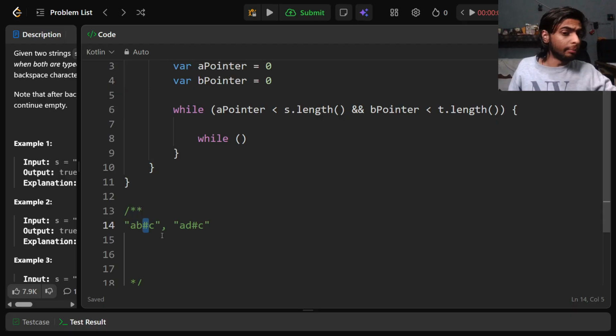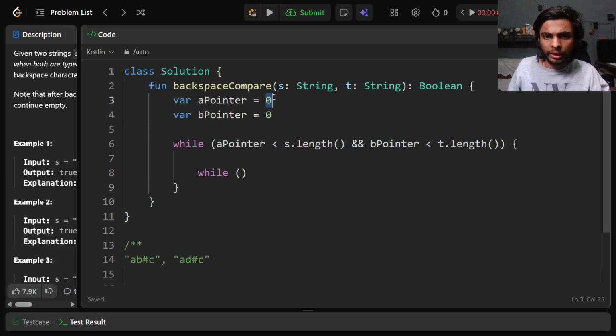Okay, so I think it makes more sense to start from the last character, from the end. S dot last index, T dot last index.